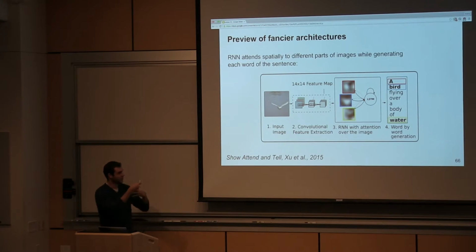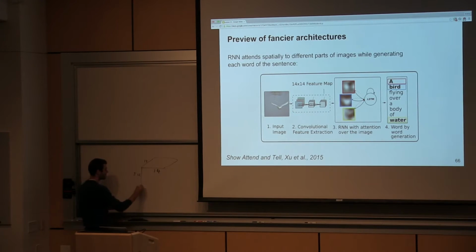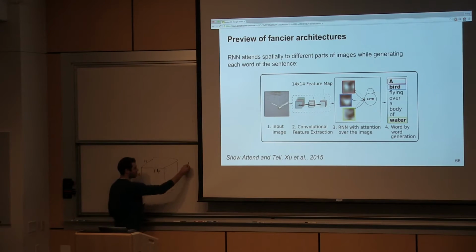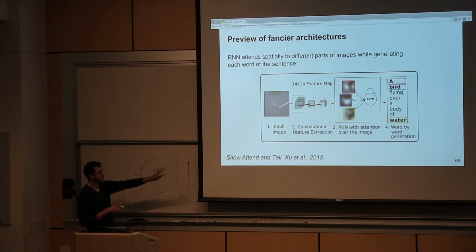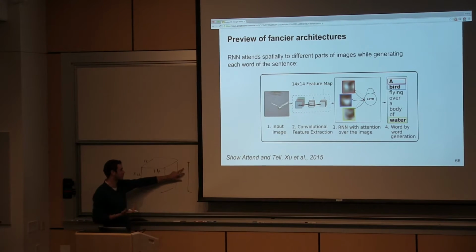So the RNN not only creates these words, but also decides where to look next in the image. The way this works is that the RNN not only outputs a probability distribution over the next word in the sequence, but this ConvNet gives you this volume. Say in this case, we forwarded the ConvNet and got a 14 by 14 by 512 activation volume. At every single time step, you don't just emit that distribution, but you also emit a 512-dimensional vector that is like a lookup key of what you want to look for next in the image. Actually, I don't think this is what they did in this particular paper, but this is one way you could wire something like this up.